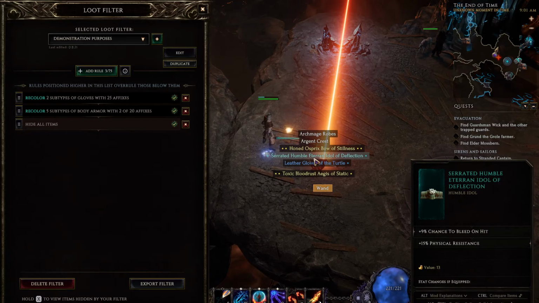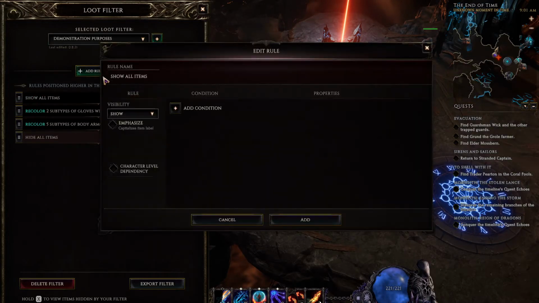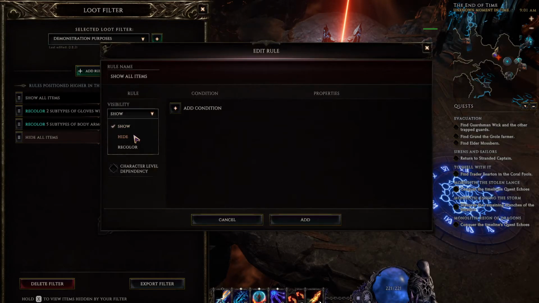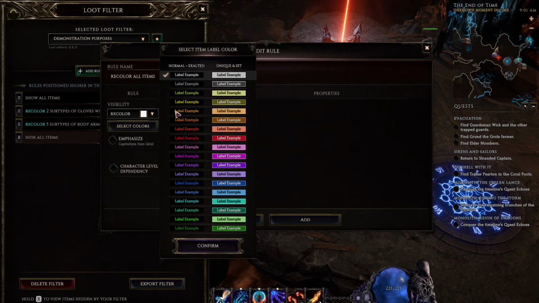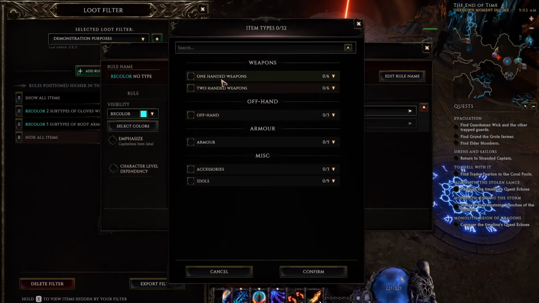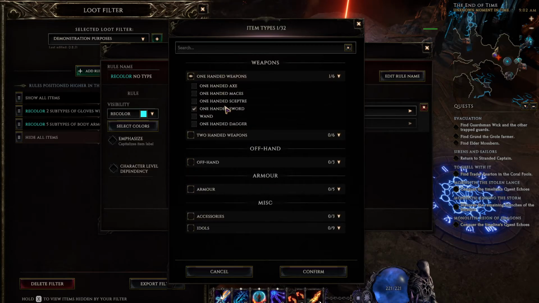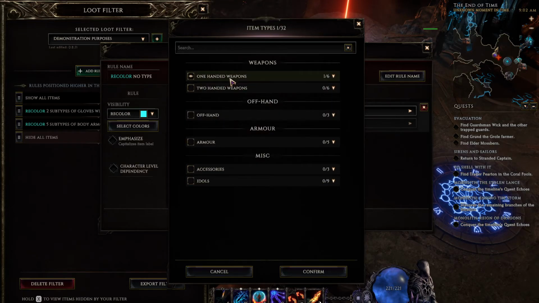Idols are tough to filter. Let's also get into weapons and offhands. So, hiding everything, right? Hiding everything means that I don't see a thing, obviously. So, what weapons do I want? Item type. Do I want a two-handed weapon? No. In this case, I want a one-handed sword.